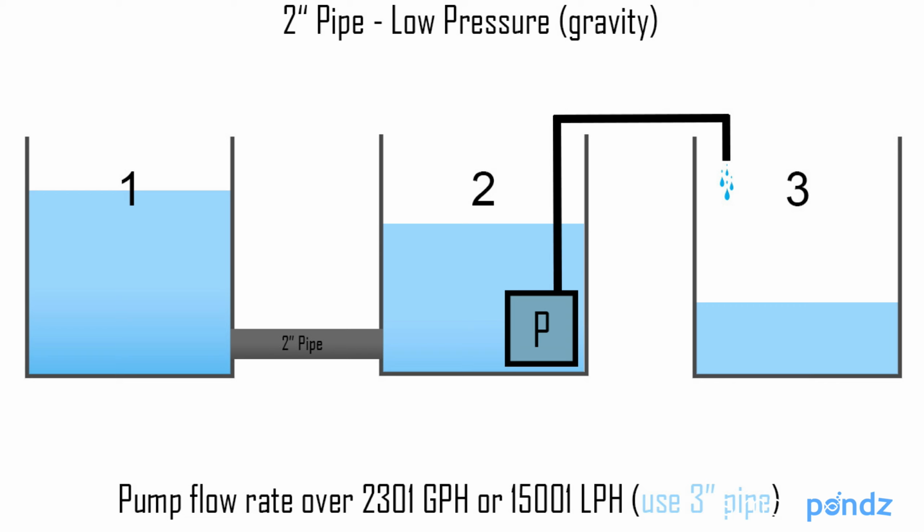Now as soon as your pump will pump faster than the 15,000 litre an hour mark, chamber 2 will empty faster than chamber 1. Now this is the time when you know that a single piece of 2-inch pipe is going to be too small. Now this is the time when you upgrade it to a 3-inch pipe.